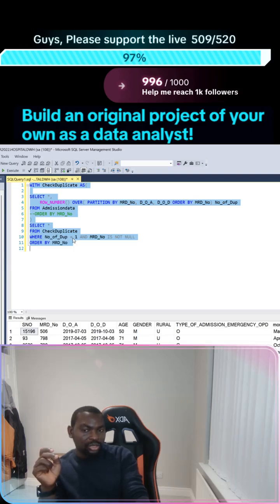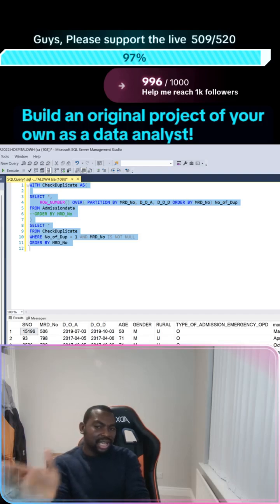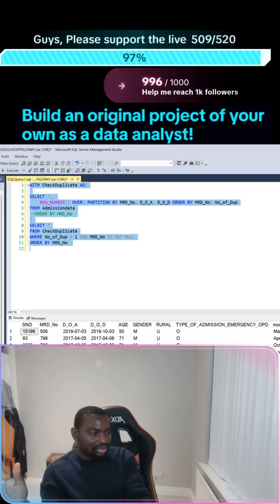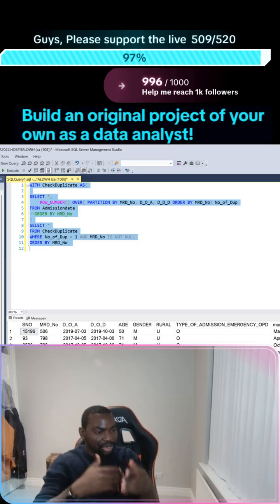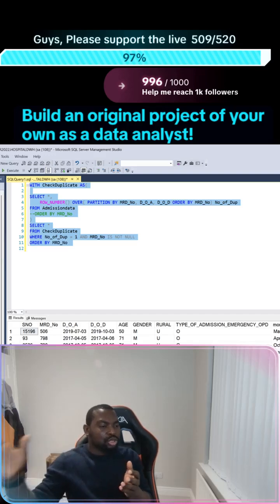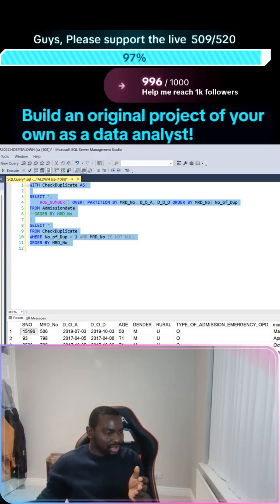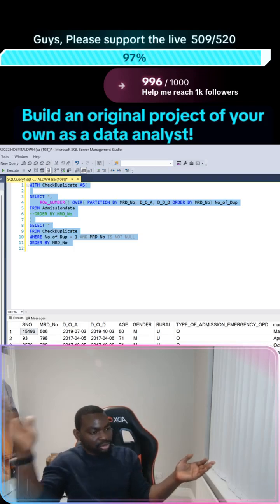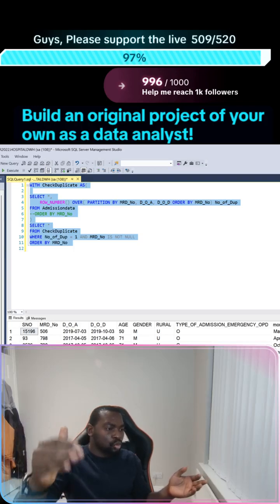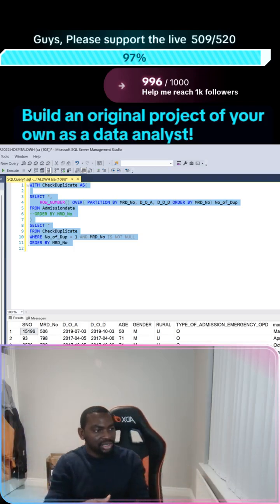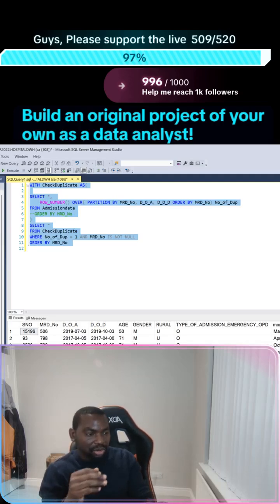So what this will then do is remove the number of duplicates and remove the ones that are null. Do you understand now? Once you start practicing and use the concept of Excel, if I want to do this in Excel, how am I going to do it? Use that concept, bring it to SQL Server, and then you start understanding what will be the end product of each report or each code that you are running.